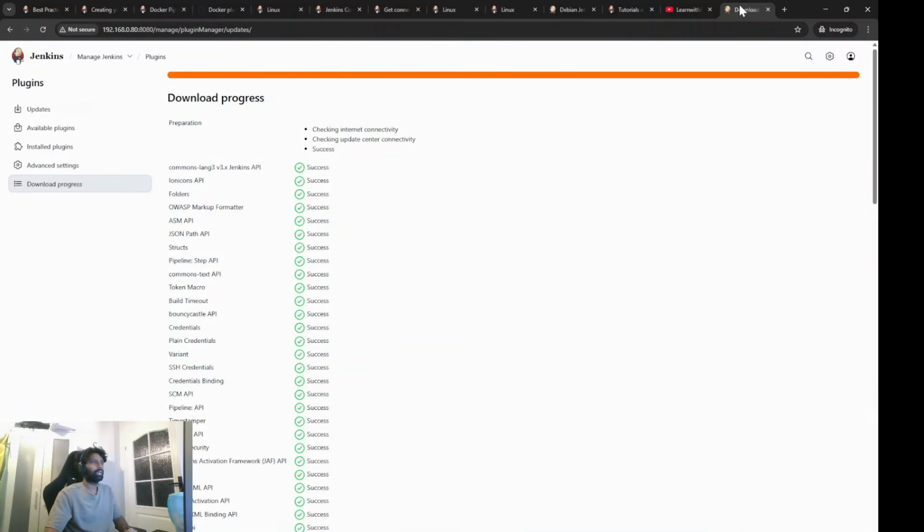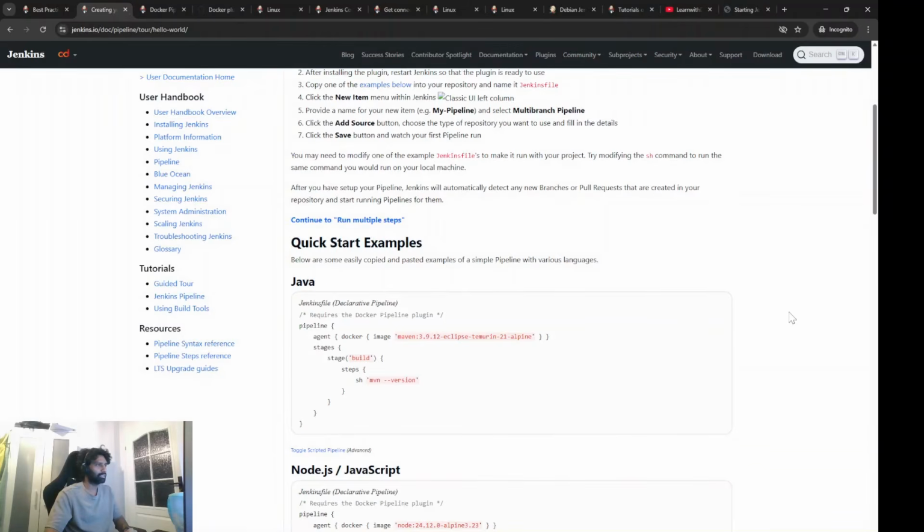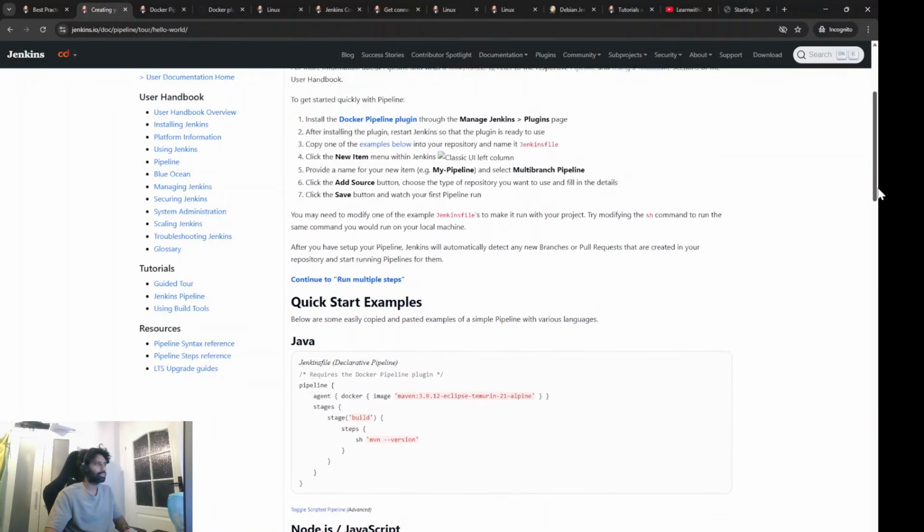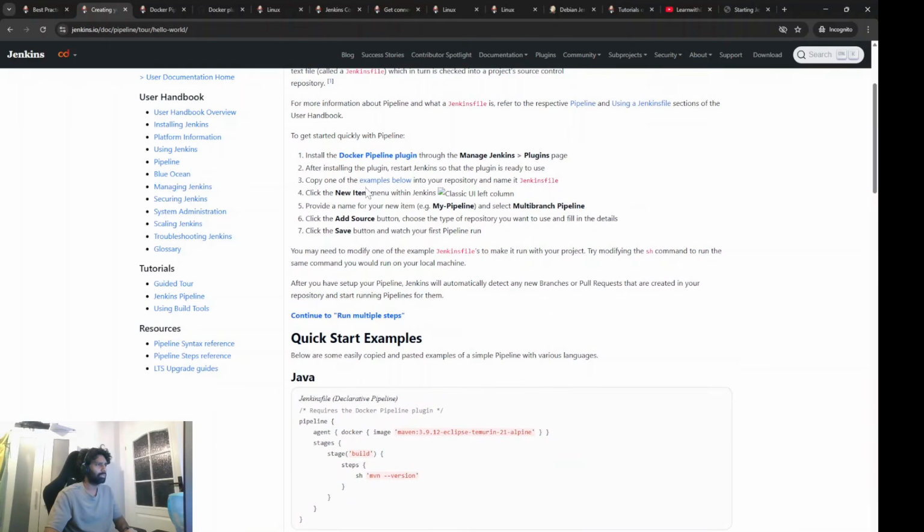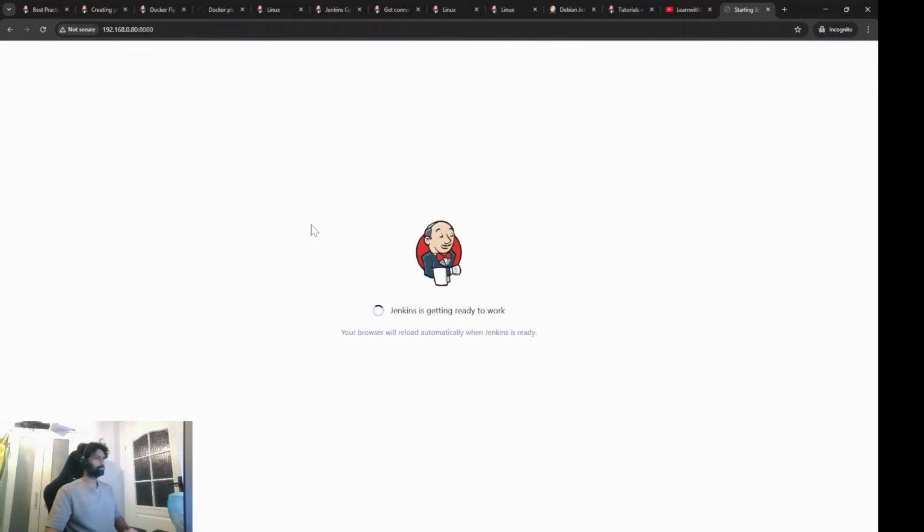And I'm going to go here to the Jenkins. It showed the next steps. I copied that and named it Jenkinsfile. Click new item menu within Jenkins. Okay, let's go there.